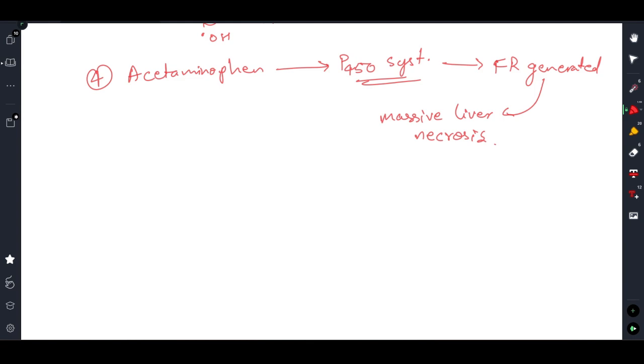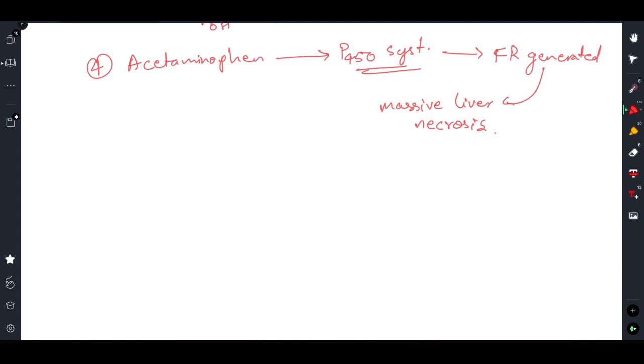right? So with this we complete the understanding of how free radicals are generated within the body. They can be either physiological or pathological. Now if free radicals are being generated within the body physiologically too, then there have to be mechanisms to eliminate the generated free radical, right? Because we know that free radical is something that can cause injury to the cell. So what are those mechanisms that are responsible for free radical elimination?